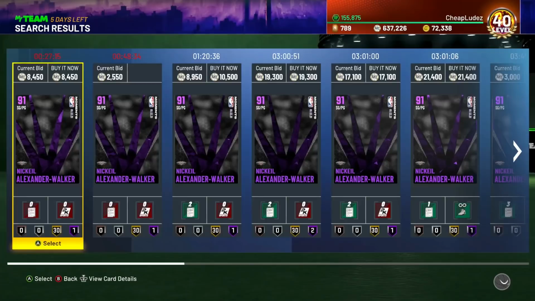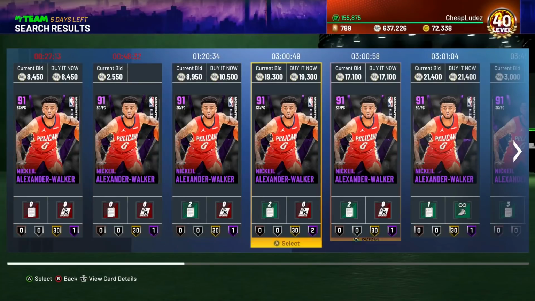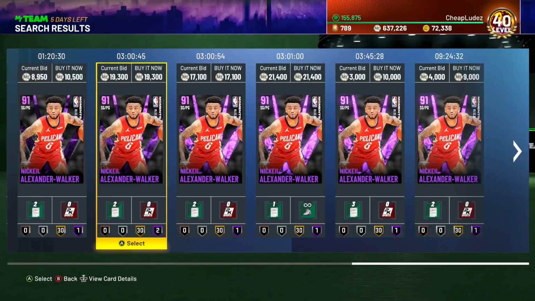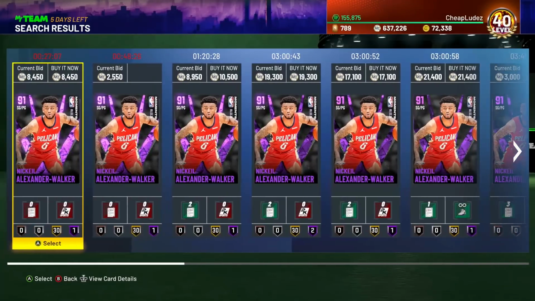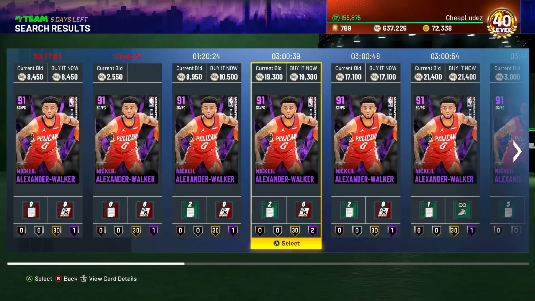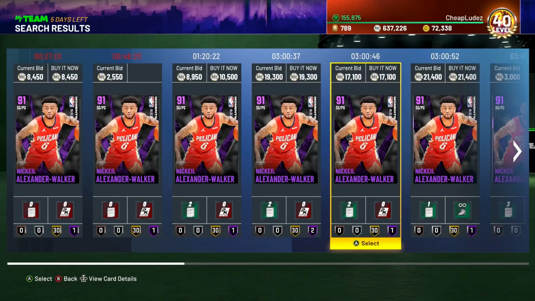I've said it in previous videos, once the super packs drop, I highly recommend grabbing Nickeil Alexander-Walker. His price has gone up a little bit, but it'll go back down once the super packs go. This is just a guy you want to invest in for the future. Look, worst case scenario, you pay 4 or 5K for this guy, and then you don't end up needing him for team-based challenges or a spotlight sim type scenario.